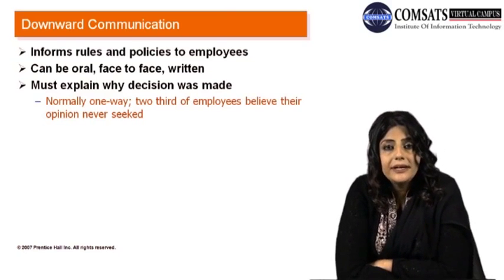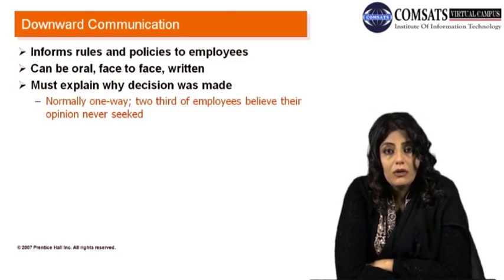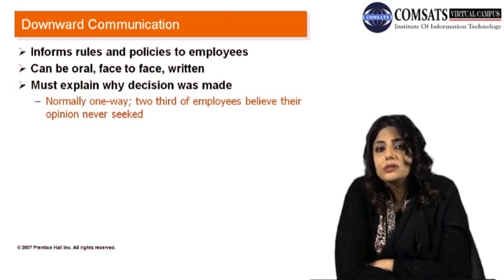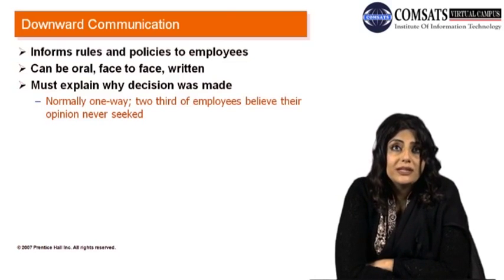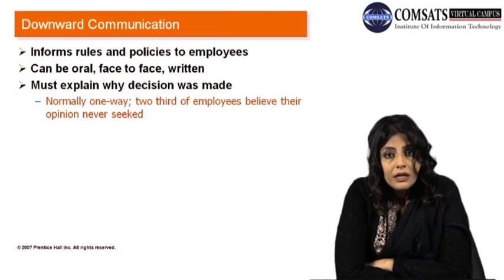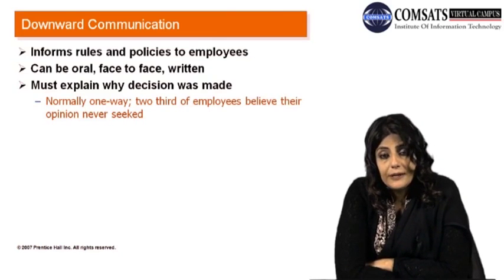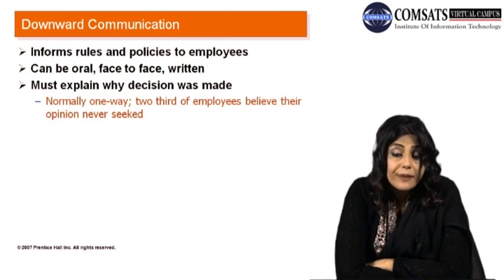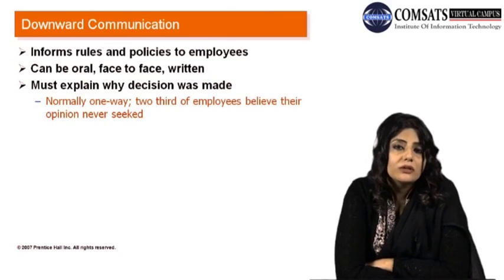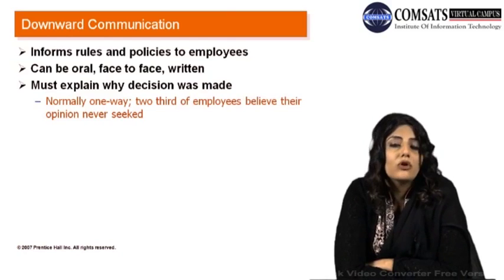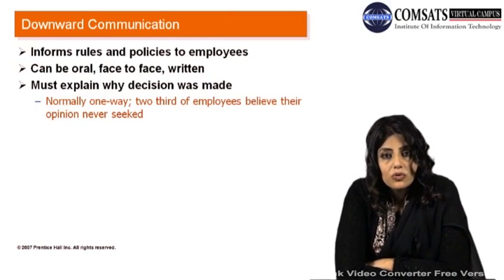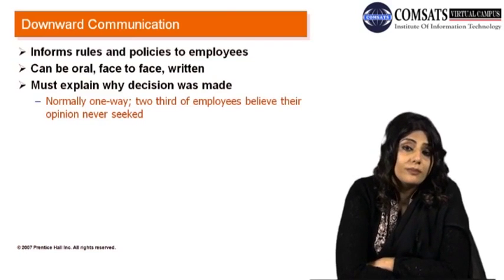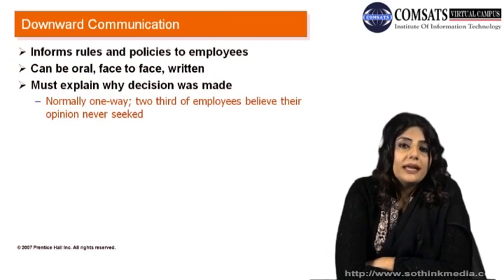But what actually happens is that it has been reported in most of the studies that managers often communicate with the employees only one way. The downward communication that happens between the manager and the employee is not two-way. So the managers are only communicating the decisions to the employees. They are not taking the input of the employees in making those decisions, right? So a report shows that around 2/3 of the employees believe that their opinion has never been asked by the managers before making any decision.